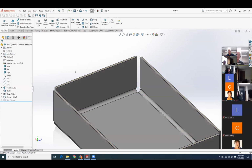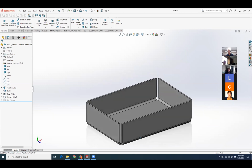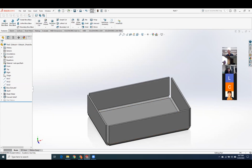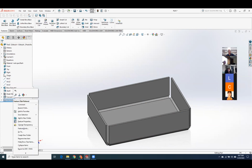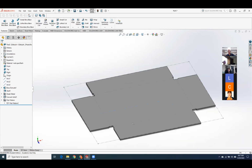And when I say OK, it adjusts the thickness, and it puts in the end gaps so that I can fold it down, and it creates these little corner reliefs so that the metal doesn't bunch up and wrinkle in the corners as sheet metal will often do. And now, when I come under flat pattern and I do an unsuppress, voila, I have a magic box that was created from a normally done solid model.